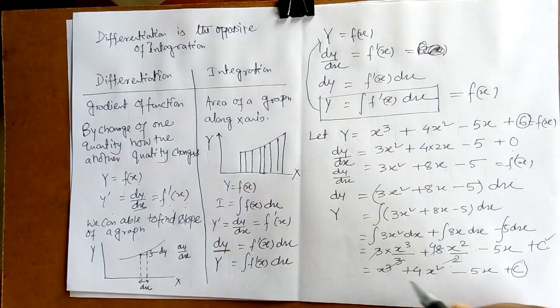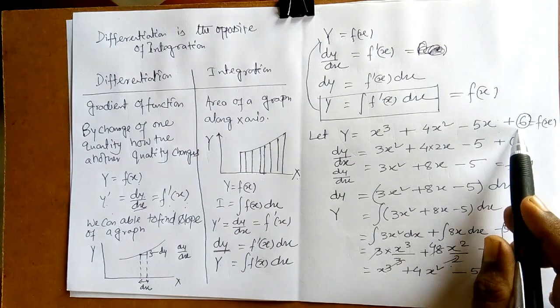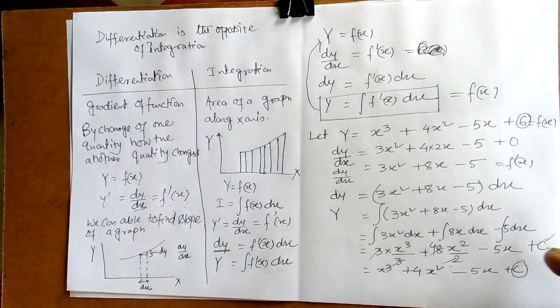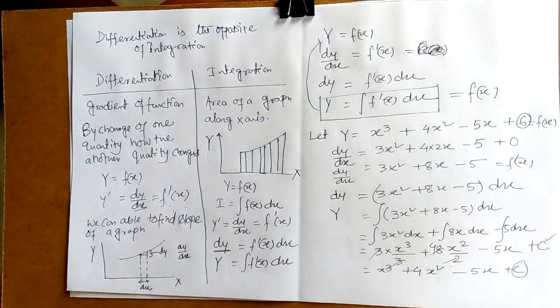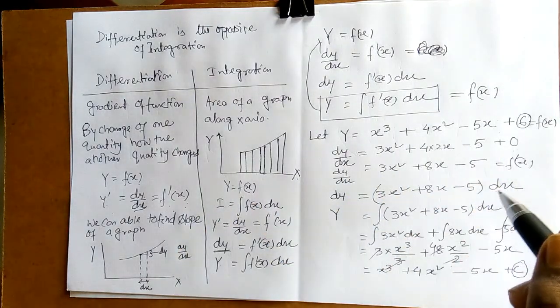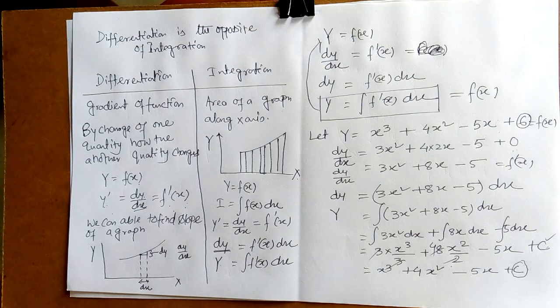If the values of x are given here, then you are able to find it; otherwise you will not get what constant is given. Here maybe it is 6 plus 3 plus 5 minus 2, it may be more, but we don't know what constants we can get or we can write. That's why for the indefinite integral we have given directly the c, and you see the rest of the functions are the same, exactly what we have done earlier. So that's why we can say the differentiation is exactly opposite to the integration.